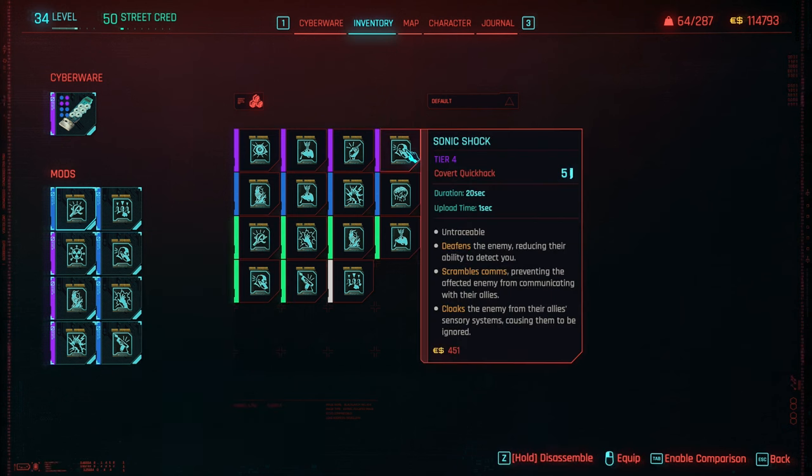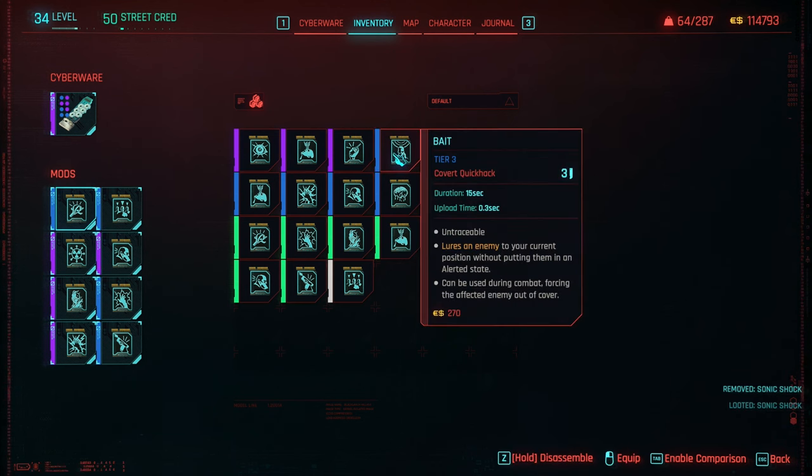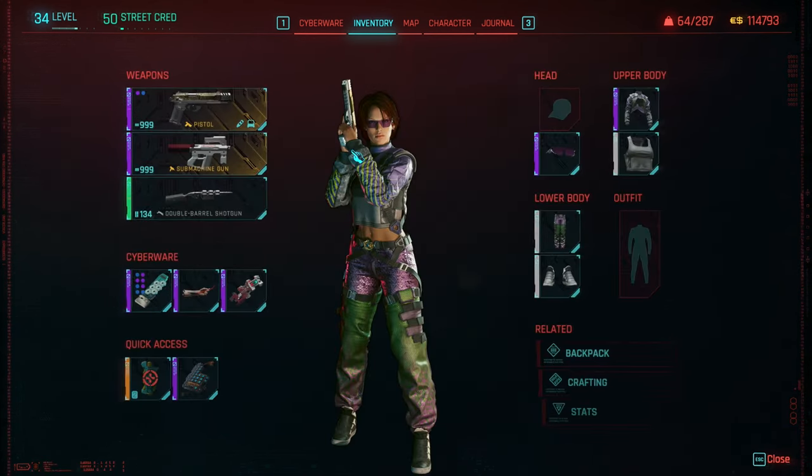Oh, I've got an upgraded sonic shock. What does this give me? Deafens the enemy, reduces their ability to detect you, scrambles comms, cloaks the enemy from allies' sentry systems, causing them to be... that's exactly what I need. That is exactly what I need. I need to just kill that guy with everything? Alright, okay, let's have a look.